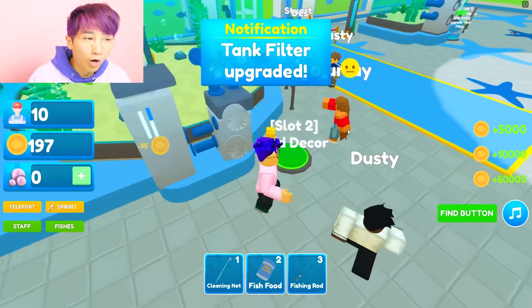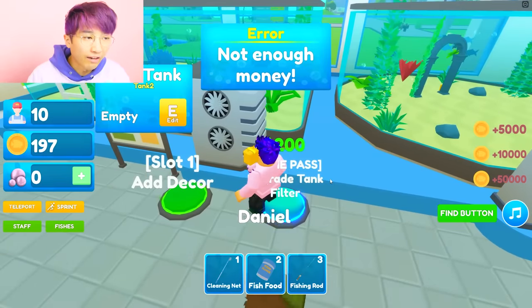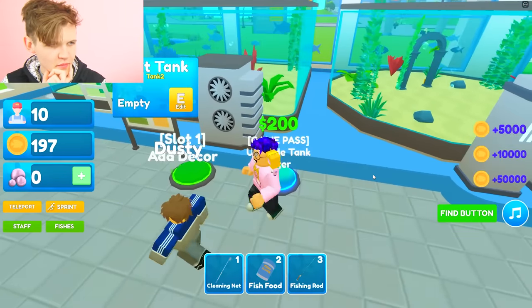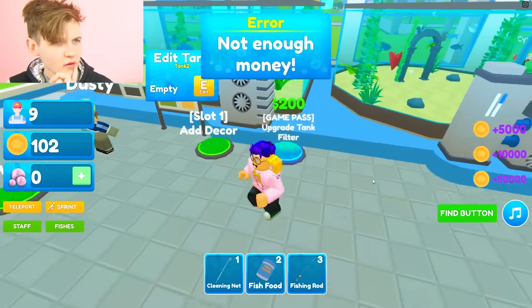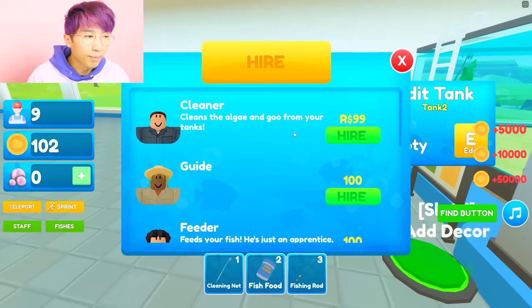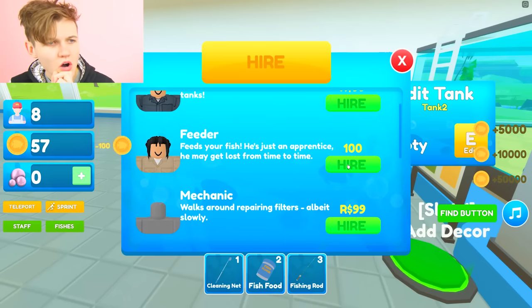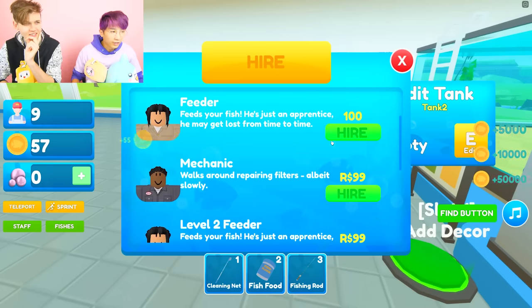Am I supposed to buy these? What? Okay, nice, nice, nice. Okay, there we go. Okay, add decor. I'm not buying more decoration, bro. I can't afford it. Wow, we do have a lot of people coming in. Oh, and wait a minute. The staff button and fish button, like, what do those do? Staff, you can buy more people to clean stuff. Okay, what about fish? This is Robux. I guess I'm gonna get this, okay? A guide, I guess that they'll help show stuff around to people. Oh, got it. And then I need to get a feeder also.